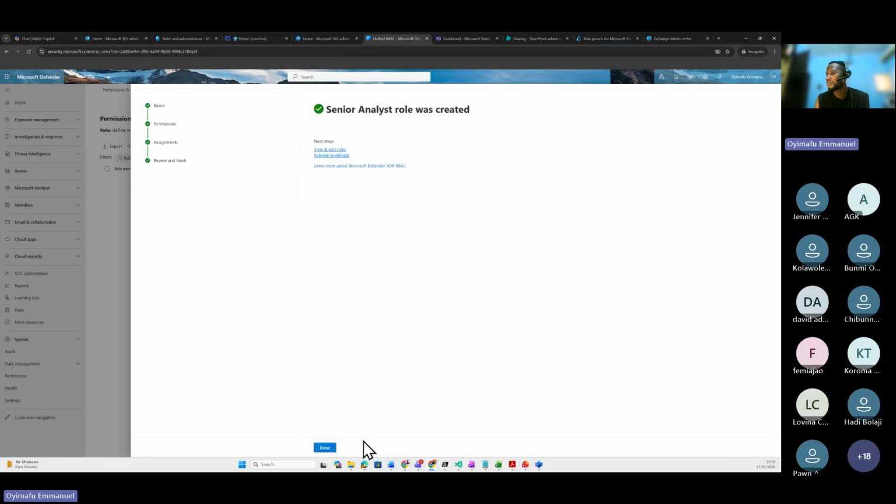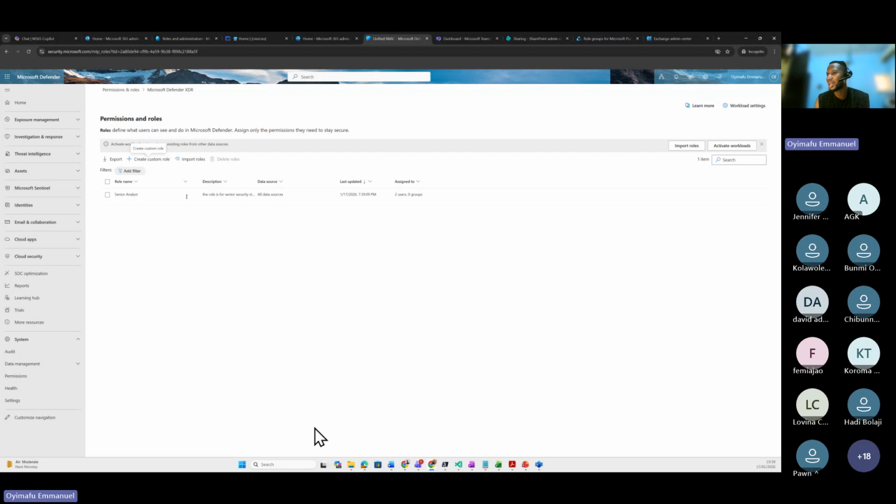So automatically now, if I employed Ganacho and Albert, maybe their work is just to manage the security posture. This role gives them access to this Microsoft Defender Admin Center, and they only have access to the data source I gave them, not to the entire settings here. So that is one advantage of least privilege access.